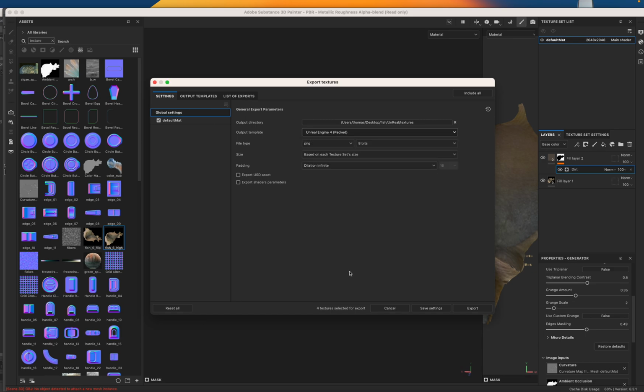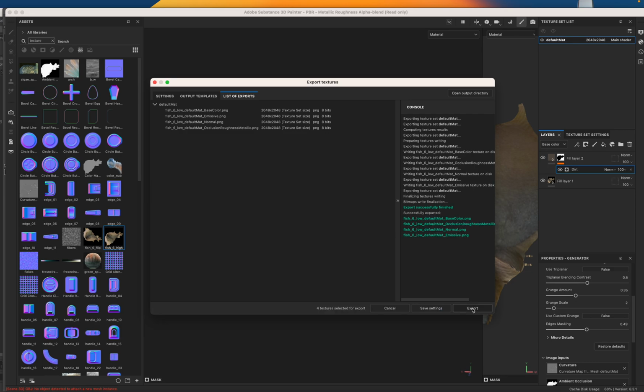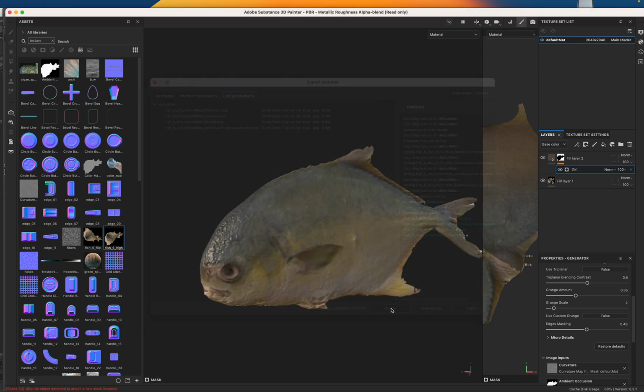And I showed you how to parse those out into RGB for the metallic, or I don't know what that pass was, but one of these passes has them packed out in RGB, so you can parse them out in the material editor in Unreal game engine. All right, so we got 8-bit, blah, blah, blah, based on the size. I always just like to say 2K, hit export. All right, and there we go.